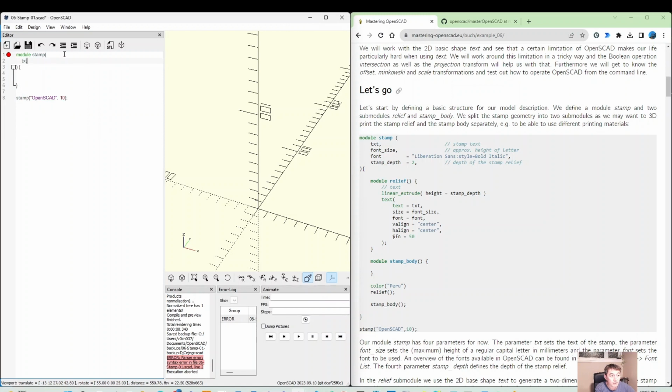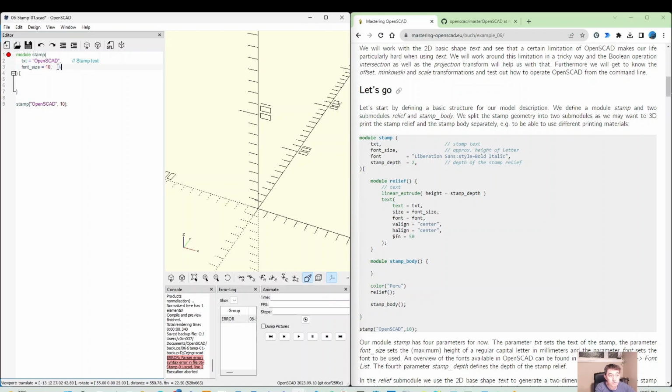We have a text, it's the stamp text. And we have the font size. Let's make the default. If we want to change, we can change later on.